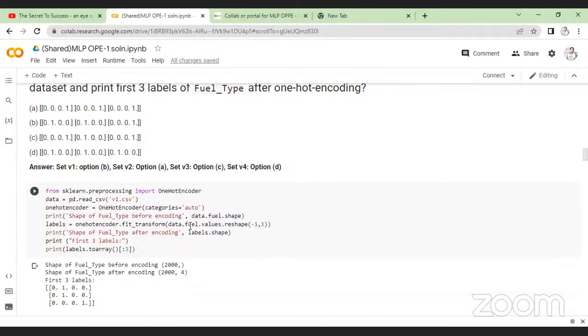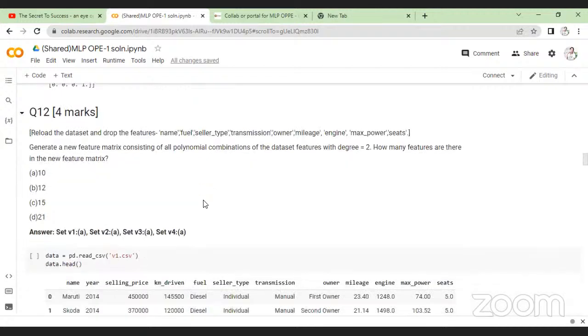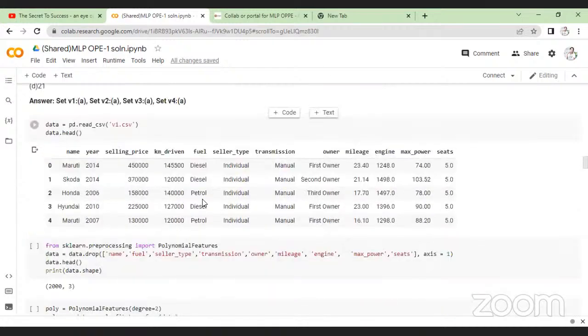Then apply the polynomial transform, and after that check how many features you have.